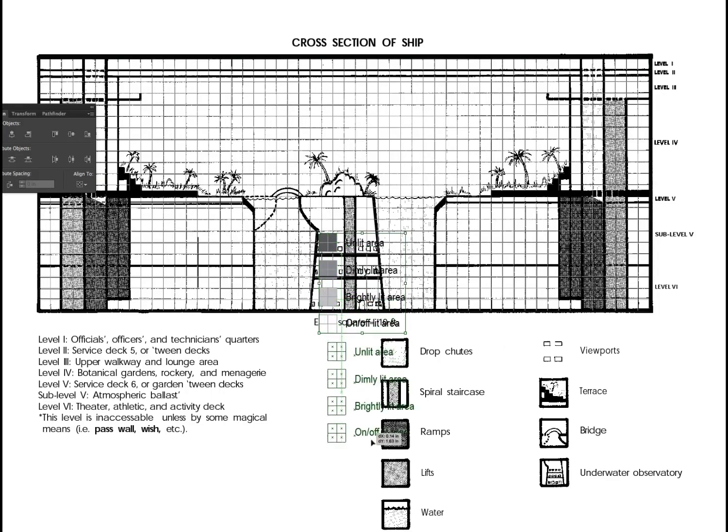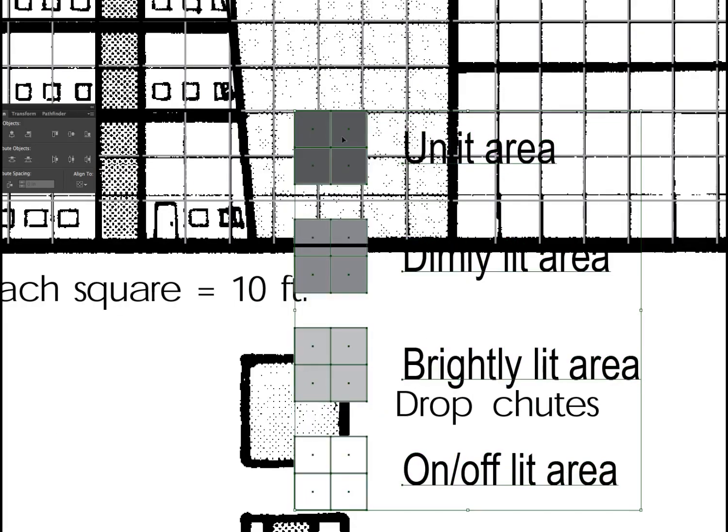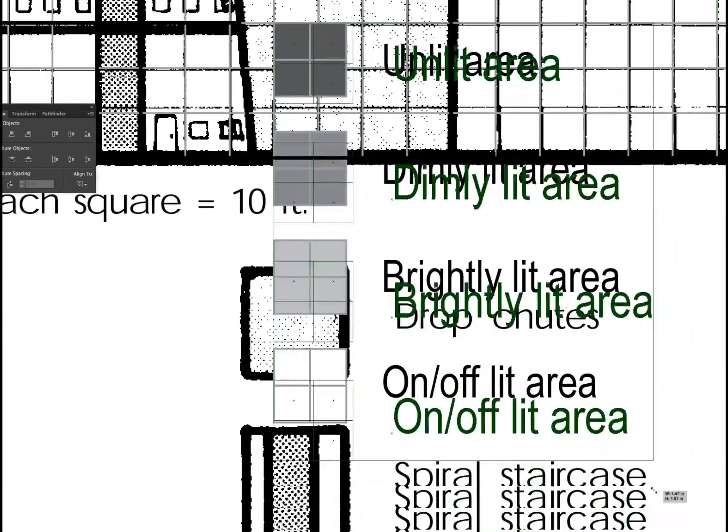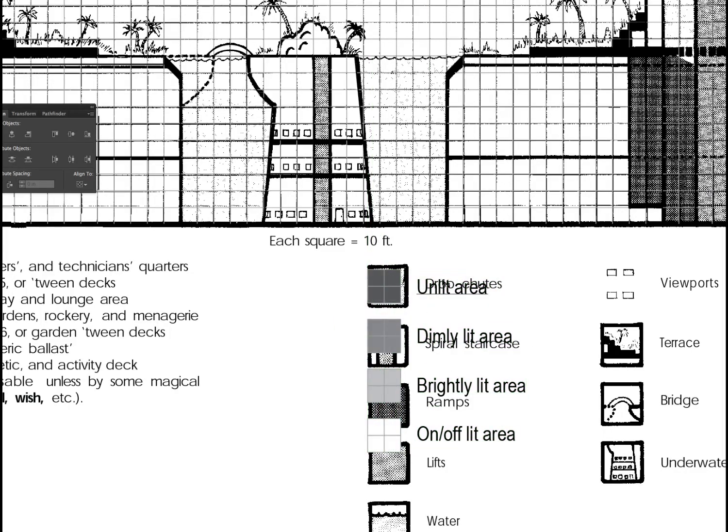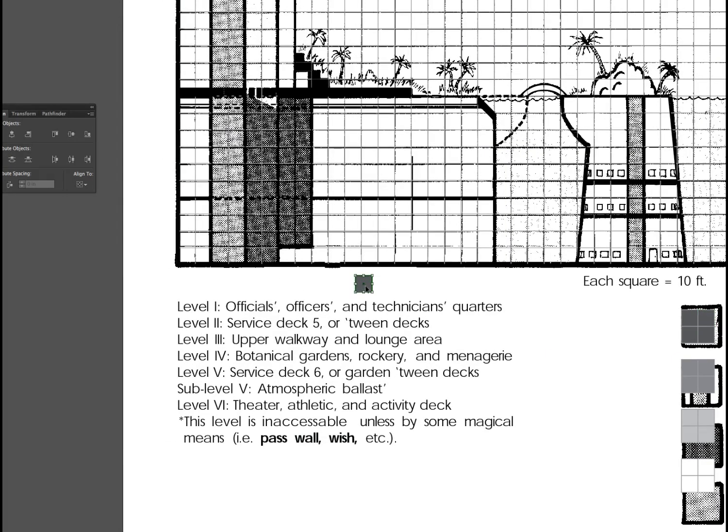Just for consistency's sake, I'm going to try and scale things up so that the squares are the same size as the grid. We're not going to worry too much about the exact placement, but I do want to have these shades of gray happening. And I'm just going to place it again as precisely as I can. And in fact, for this, I can hide everything except the textures in the grid.